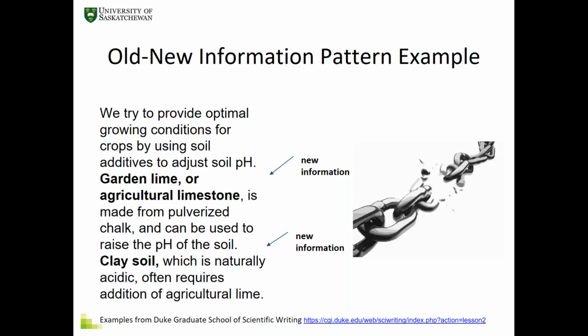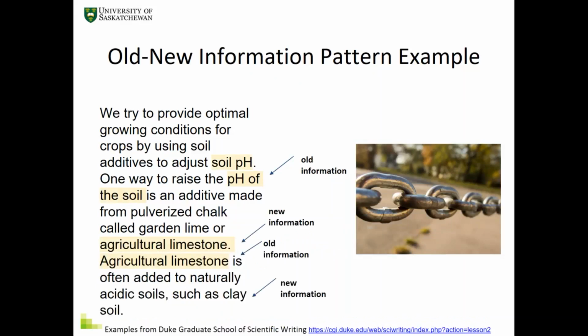So here's maybe a revision that works a little bit better. At the end of the first sentence, we have the words soil pH, and you can repeat that information at the beginning of the second sentence. Now, the way that we've typically been taught to write, we really have an instinct not to do this because we don't want to be repetitive. But I would encourage you to rethink that and think about why we have that rule. There are ways to repeat yourself where you're just saying the same thing over and over again. But in this sentence, you are adding a new point.